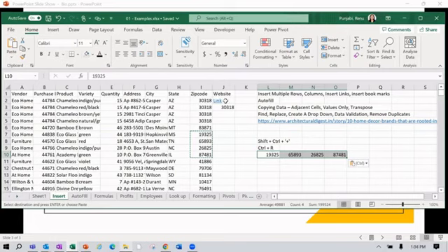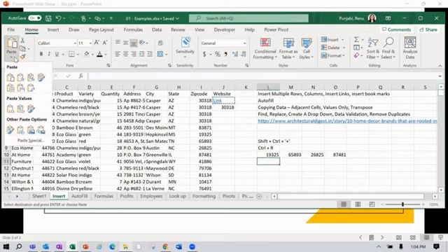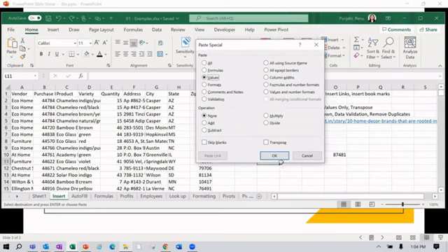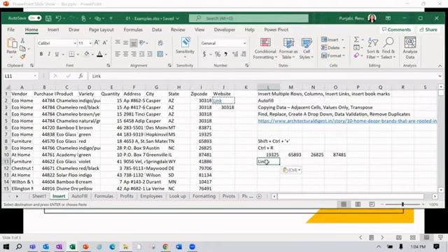For example, we want to copy this link as value only. I don't want to copy the link. So I will go here and paste values. So it will remove all the formatting and it will just be the text. All right.